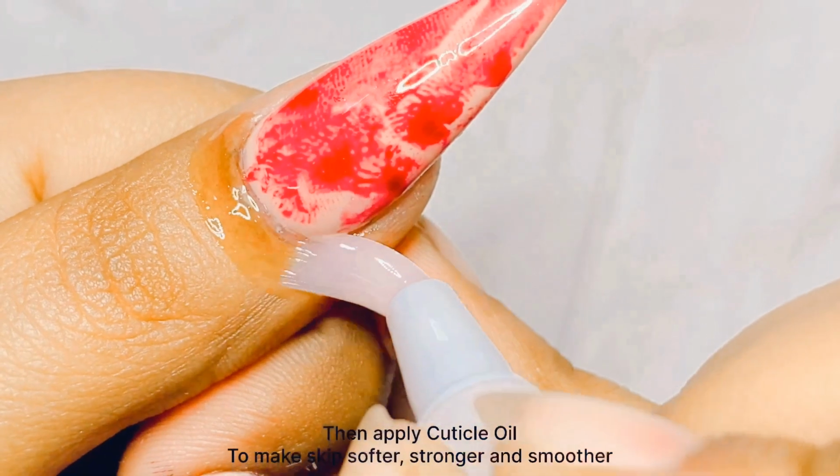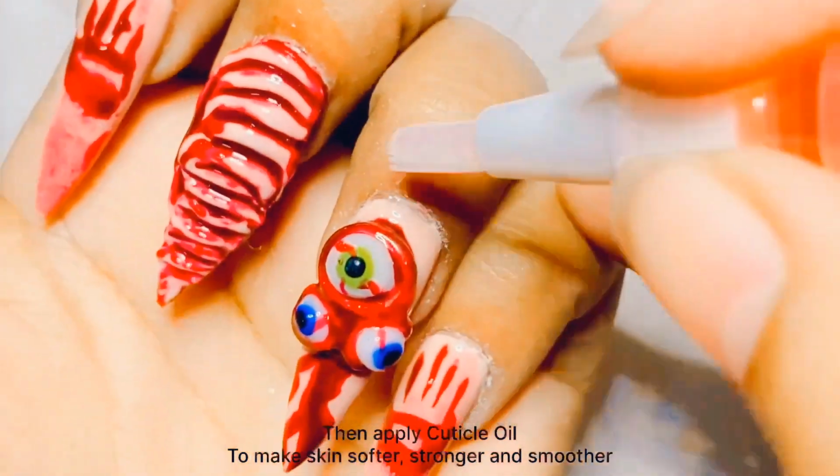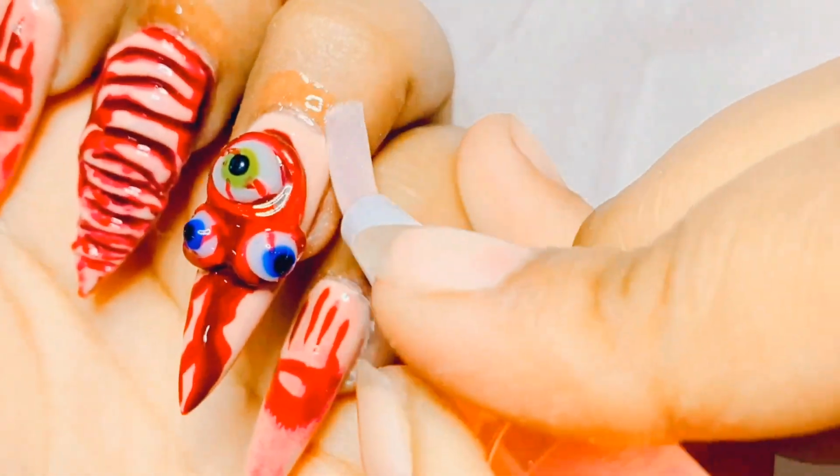Then apply cuticle oil. Here we are done. It helps to bring back moisture and makes your skin softer and stronger.